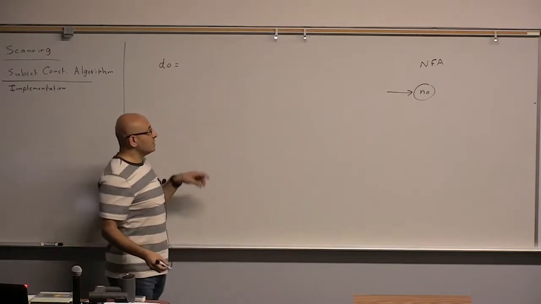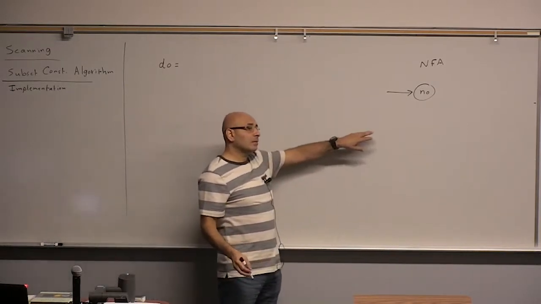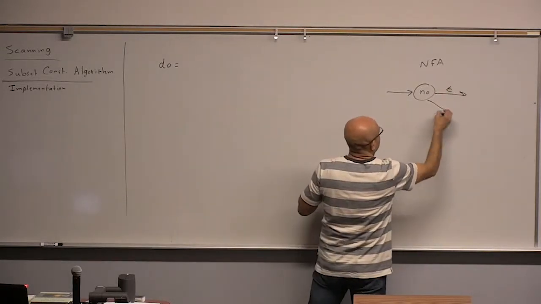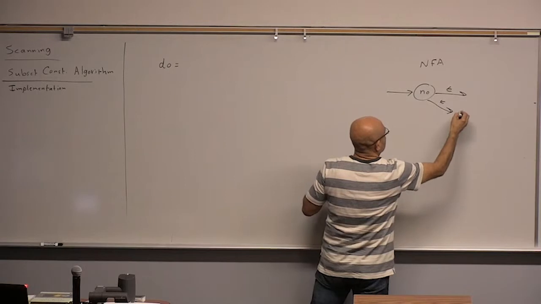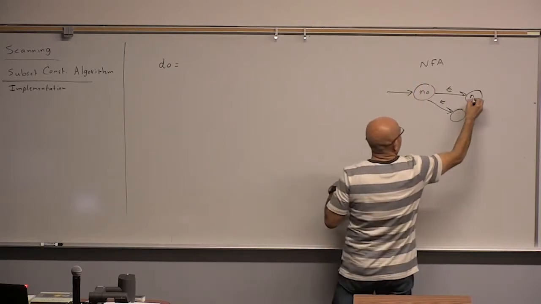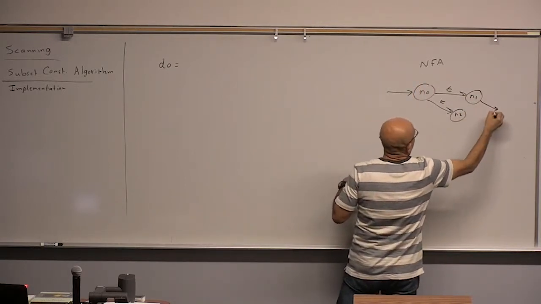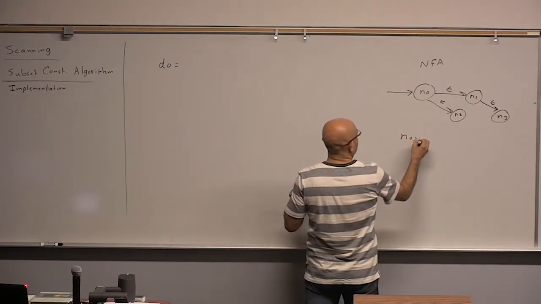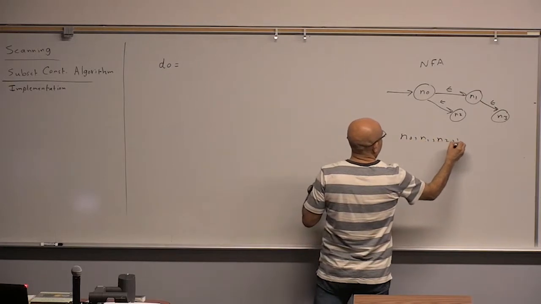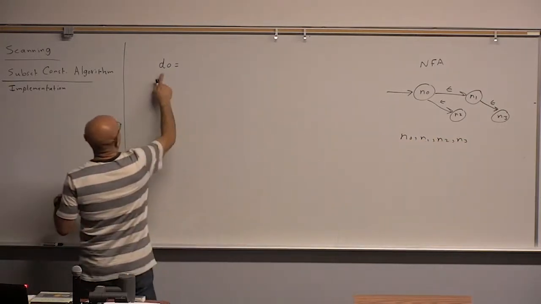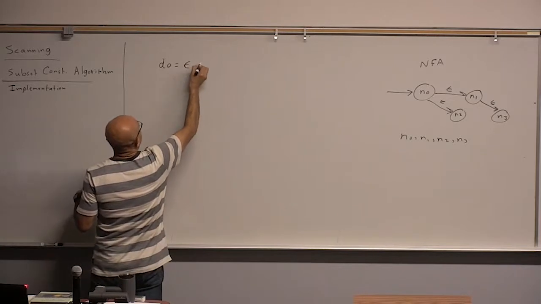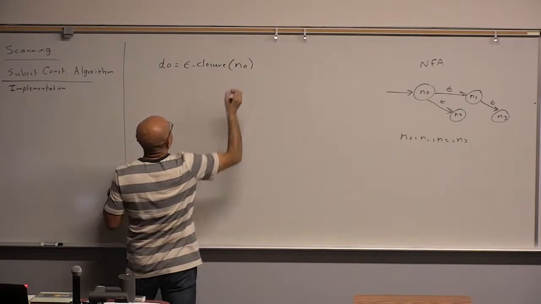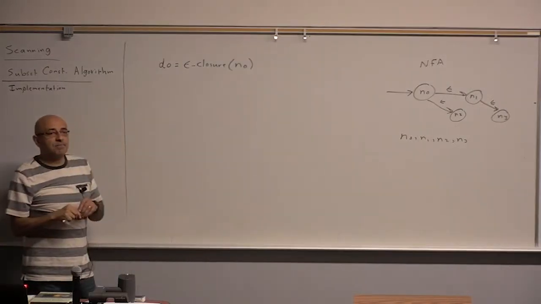Is it equal to the initial state? Yes, the epsilon closure. You want to look at the epsilon closure of this N0. So if N0 has transitions to N1 and N2 and maybe here N3, then the epsilon closure is going to be N0, N1, N2, N3. So in this algorithm, D0 is going to be the epsilon closure of N0, where N0 is the start state of the given NFA.